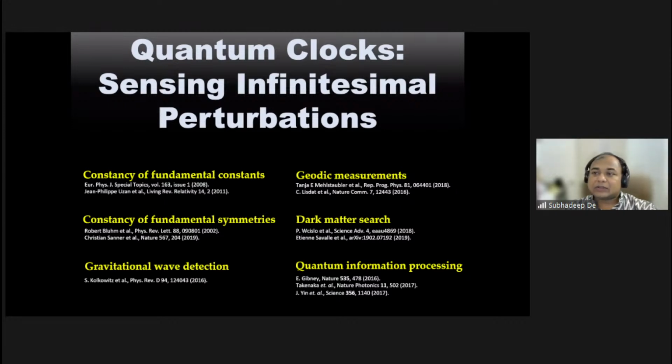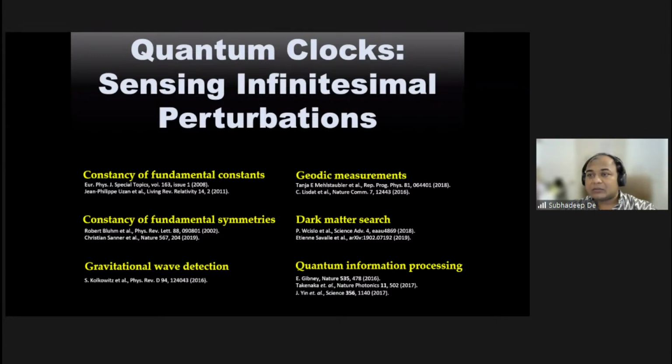Also, atomic clocks can detect gravitational waves in the future. It's not yet sensitive enough to measure that, but in principle, it can do it. LIGO and several other gravitational wave detectors can measure them, but not over the entire band. At very low frequencies, particularly, they cannot measure very accurately. But atomic clocks are probably the way to measure them, so there are proposals to measure gravitational waves using atomic clocks.